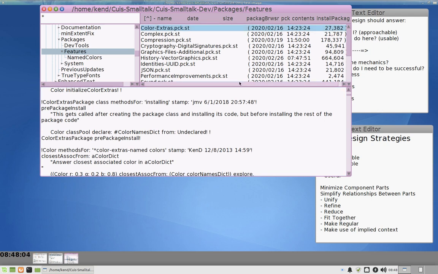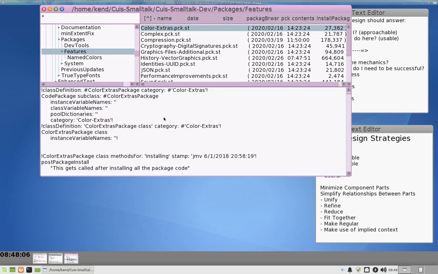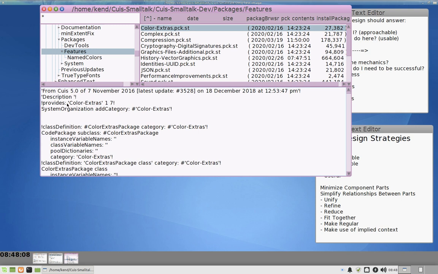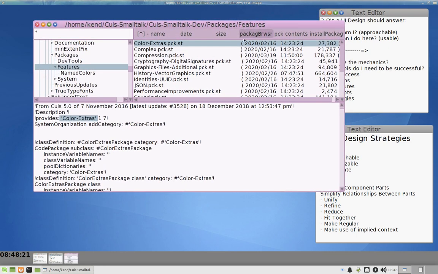But being lazy, I could say Feature require color extras, and that would load this in a browser. But since I'm already here, the file list knows about Smalltalk packages, and it added this button for me, and I can just go ahead and load it directly.